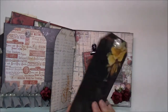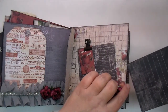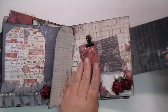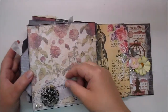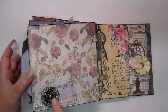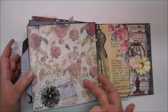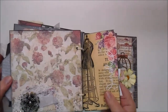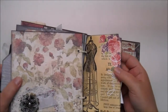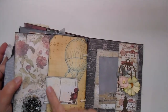This is from the paper collection. I added a rhinestone buckle and pearls, a pearl in the center. And again, this one just slides in the side as well. On this side here, I have a half of a doily, a beautiful metal piece that my friend Patty sent to me. Thank you, Patty. I have some flatback pearls and some banners that I cut from the paper collection. And a photo can be slipped here as well. I have another tag. And this word says Cherished. I cut a piece of the cut apart into a banner.